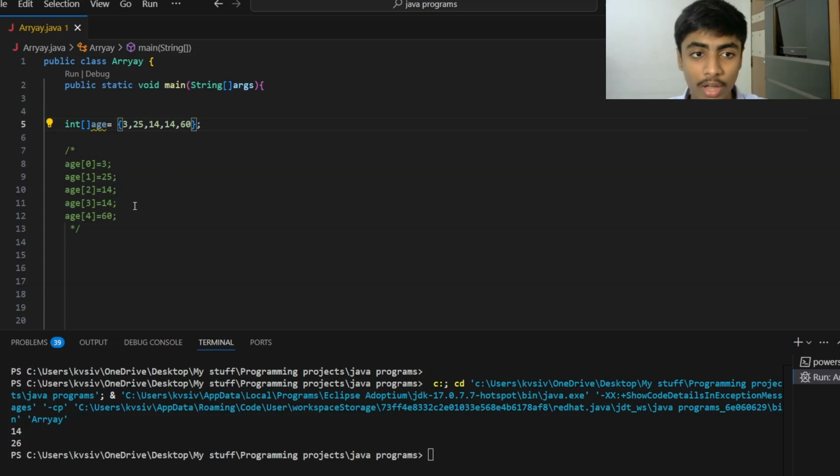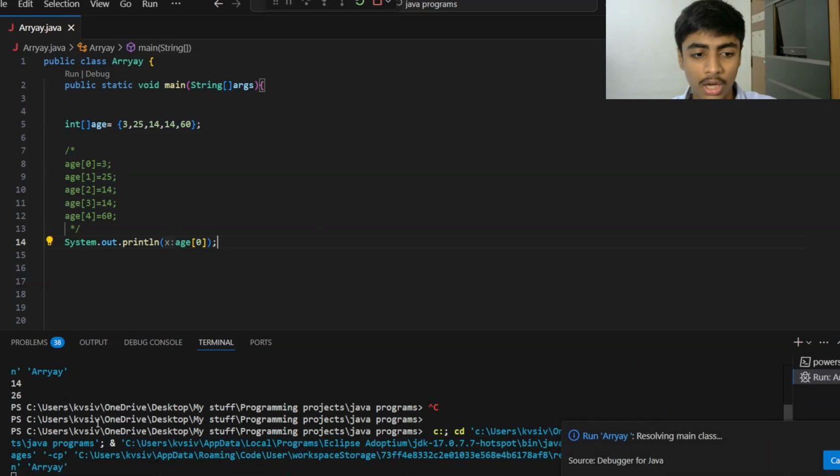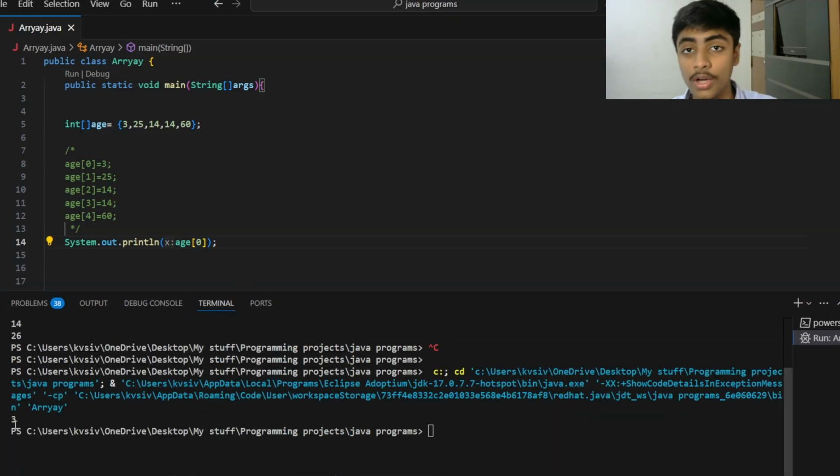So I entered all the values in the correct order, and you notice that I can directly enter the values for my array age instead of adding each value in each line. Now I can test this out with a println statement. I wrote System.out.println age at 0, and this should give me 3. When I run this code, I do get 3. So it works really well.